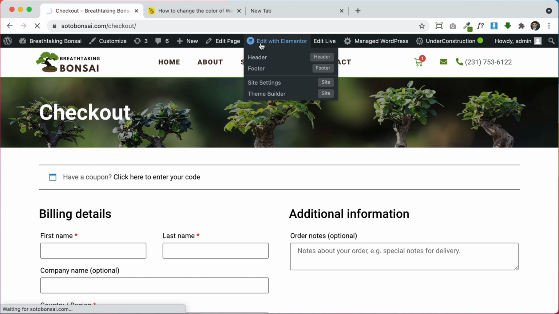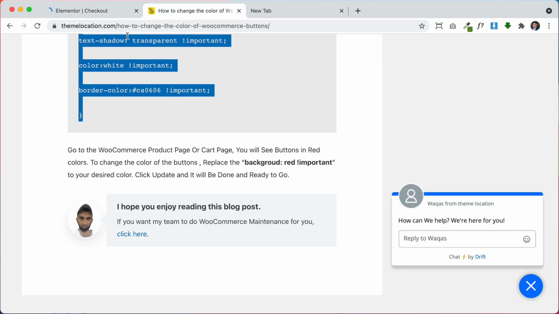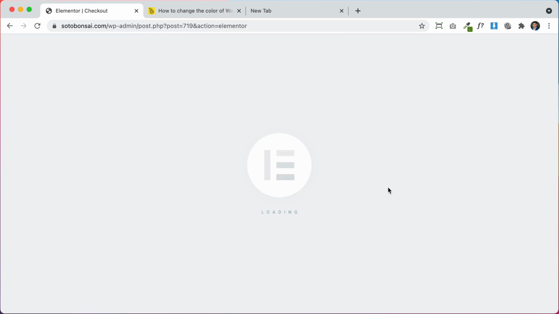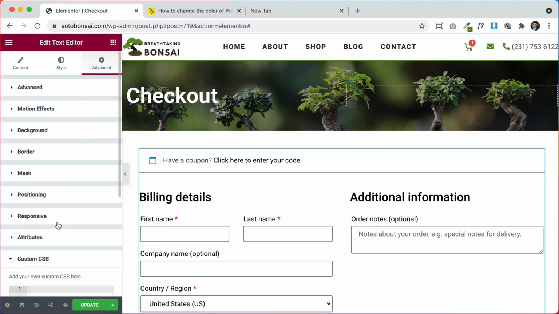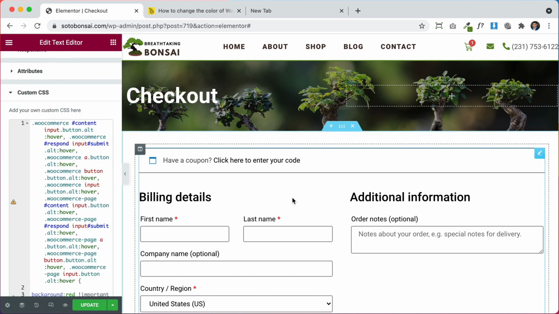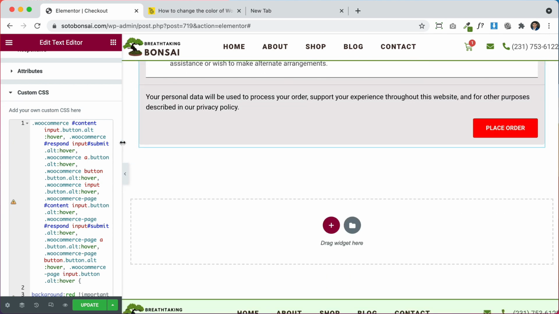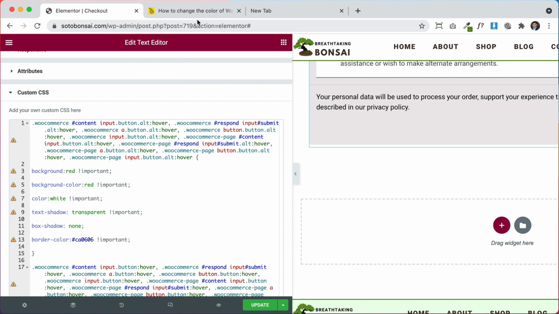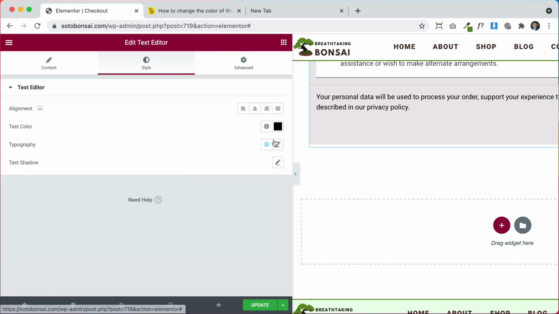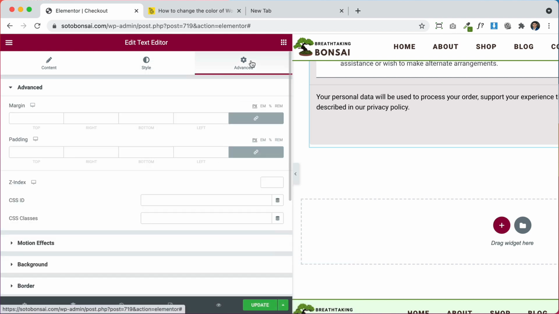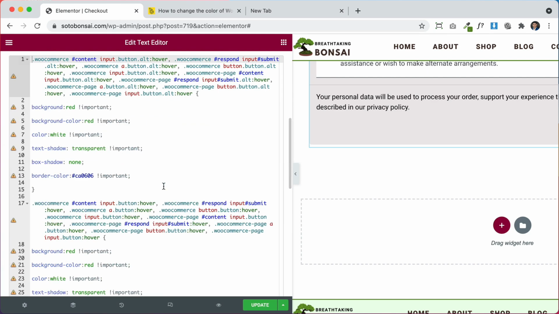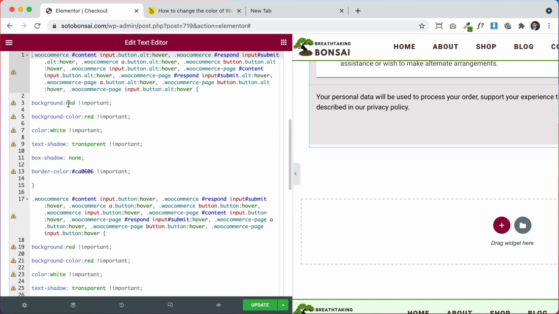Edit with Elementor. And we're going to copy this code again. And then when it loads, we're going to go to the element right here, go to Advanced, go to CSS, paste it in there, bam. It's going to make the button red, that's fine. We're going to expand this to make our lives easier. We're going to get our color code from the colors that we have saved, copy it, and we're going to paste it in everywhere that we see red or a different color code. So let me add the number symbol. Okay, there we are, and copy this.